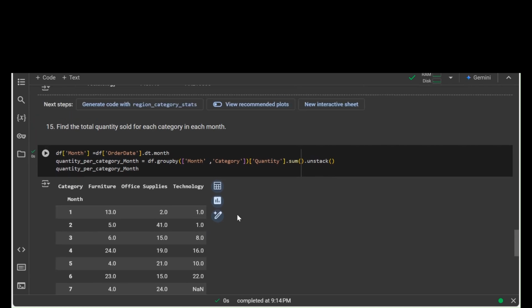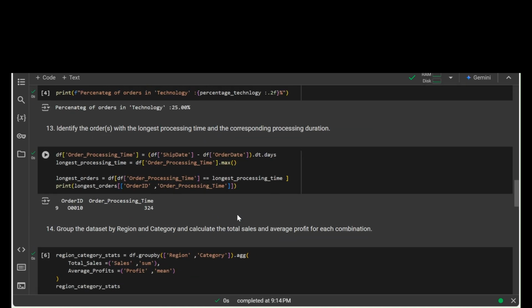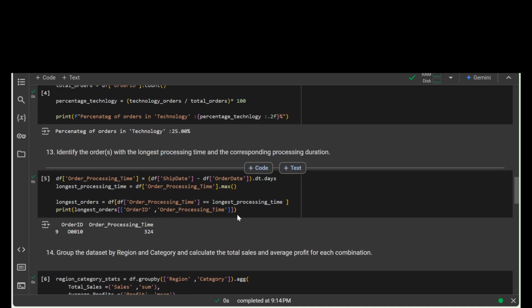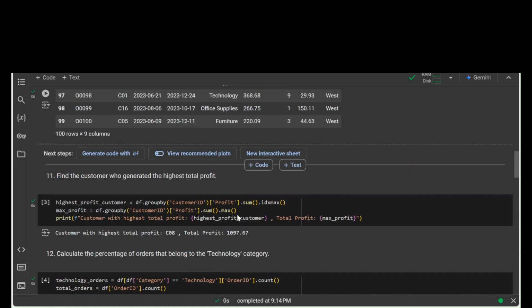Previously we have solved 10 questions, and right now we solved 5 more questions, a total of 15 questions to get in-depth knowledge in Python pandas. And I think we have covered most of the functions like the aggregate functions, group by functions, mean functions, summation functions, and also how to create a new column, and based on the new column how we can find the month days and the month number also. So we have actually used a lot of functions that are used mostly in the industries, and this is enough for you to practice on the Python part.